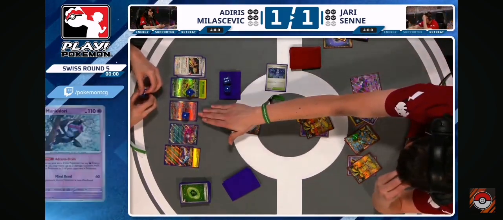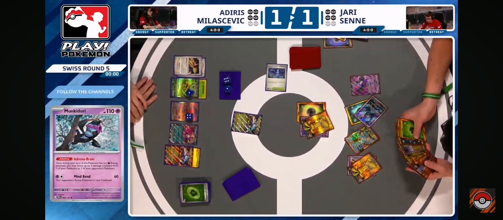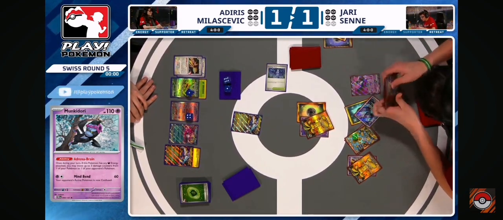Now, we are seeing a Munkidori Adrena-Brain resolving. It's going down onto the Mew. Actually, that's kind of cool, because Mew now is down to 140 HP, which is free energy rather than 4, so that's just made it easier to get the KO with that Gholdengo.